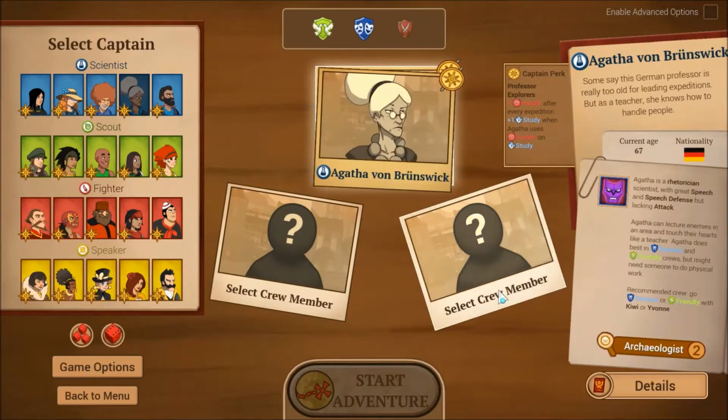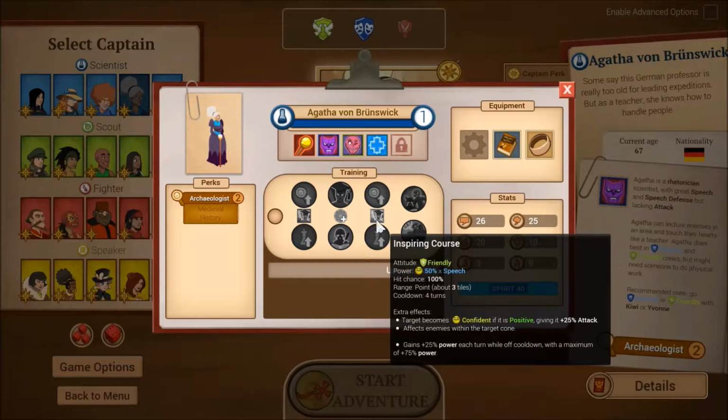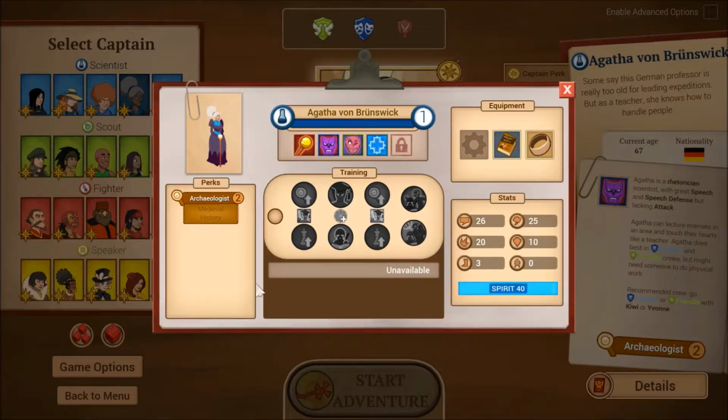Let's go back to Agatha for a second. Agatha gets a new AoE devious move at her first level up, and a new friendly AoE move at her third level up. And that makes her very good for a devious or a friendly crew. Agatha is, by nature, a level 2 archaeologist, and she can continue to level as an archaeologist, gaining the archaeologist architecture perk or the archaeologist symbolism perk. But she can also level as a tactician in military history and offense.